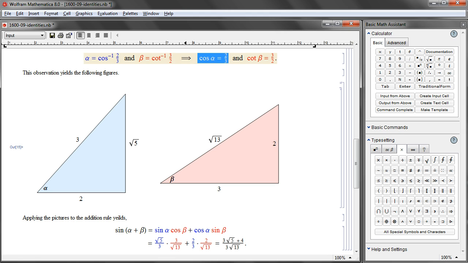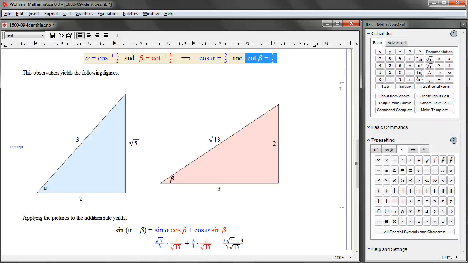And also, we can easily find the opposite. Opposite is square root of 5. We can do that from the Pythagorean theorem. Let's look at the red triangle. The red triangle explains this one, cotangent of beta is 3/2. Cotangent is adjacent over opposite. So we draw a triangle with adjacent 3 and opposite 2. How about the hypotenuse? We can find it precisely from the Pythagorean theorem. We end up with square root of 13. The detail is left to the students.